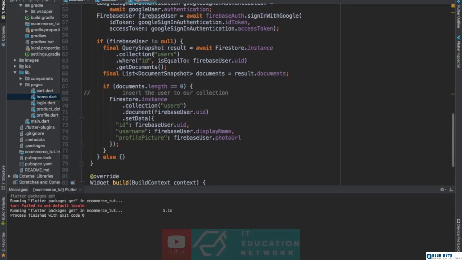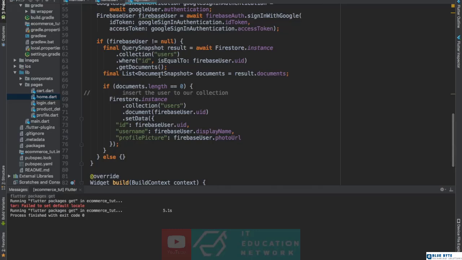If this executes perfectly, we are going to have what? We are going to query our collection and first look for the user. If we have a certain user which the ID of the user is equal to the Firebase user ID we just got from this expression.